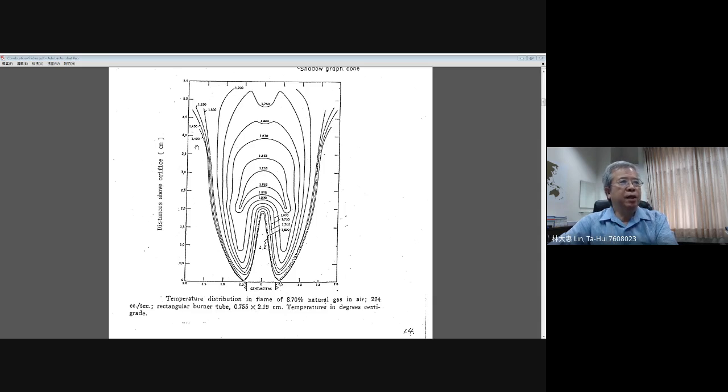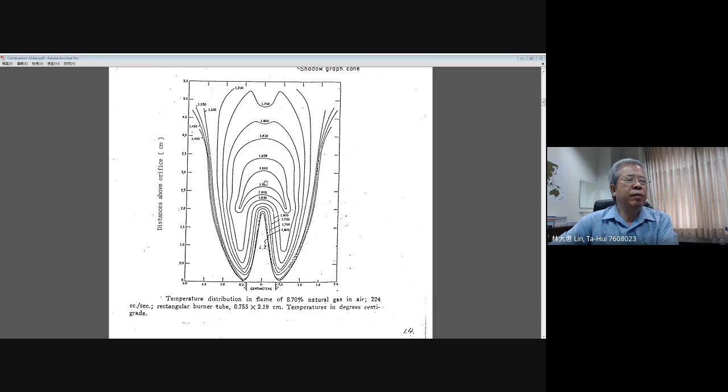That means you can have a very stiff boundary to show you that in the outer region the temperature is low, but inside your hot temperature region, they are more concentrated in this area. And this kind of pushing by the gravitational force, the buoyancy effect, will push your high temperature products to be more concentrated in the downstream side here. Okay, and you can see the highest temperature occurs around here, 1863, right? 1860 around here.